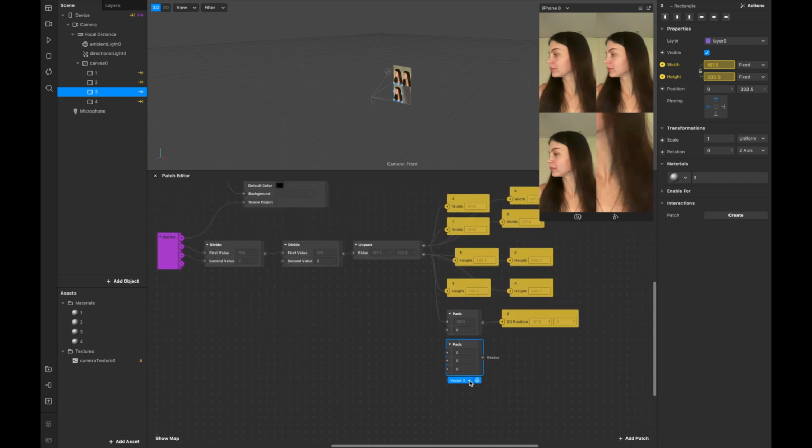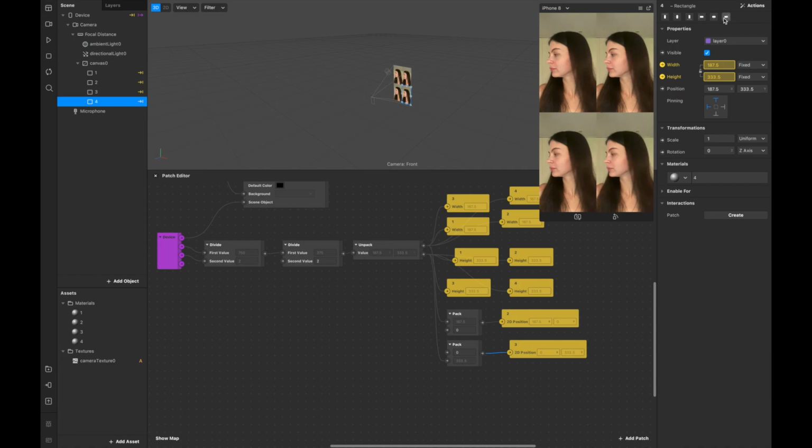We are making vector 2, and now we are transferring the Y value to our second value, and this way we get the same values 0 like we had here, and now we are transferring them to this position. And the fourth one needs to be on the bottom and to the right, and now we can see it gets the values from width and height together.